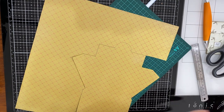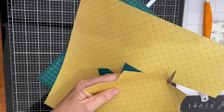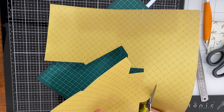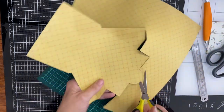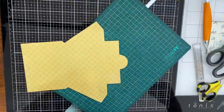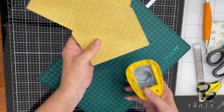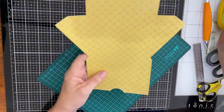Just need to go around my circle at the top. Because I can't do this with my blade, without my blade. Because it's a smaller circle, it's my scissors that are actually turning instead of the paper. And again, don't concern yourself if your semicircle is not wonderfully straight. That's what ink's for. Right, there's our template. And I will utilise all that. Right, I've also traced around my circle, my thumb hole, just so that when I sit my punch in, I know exactly where I'm going.